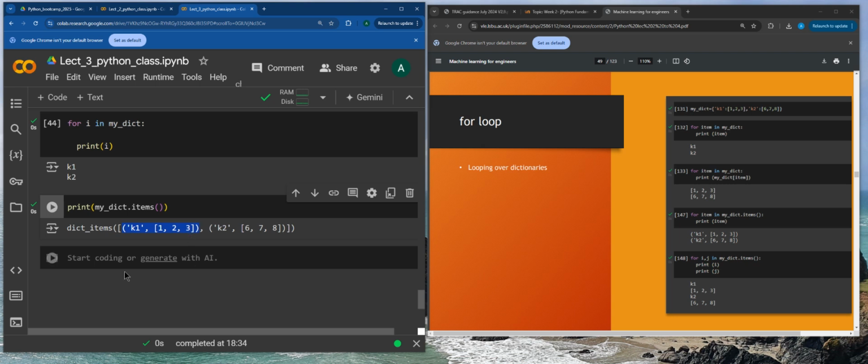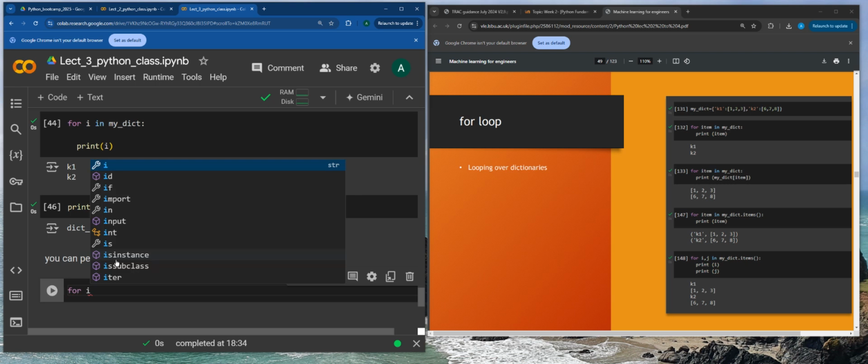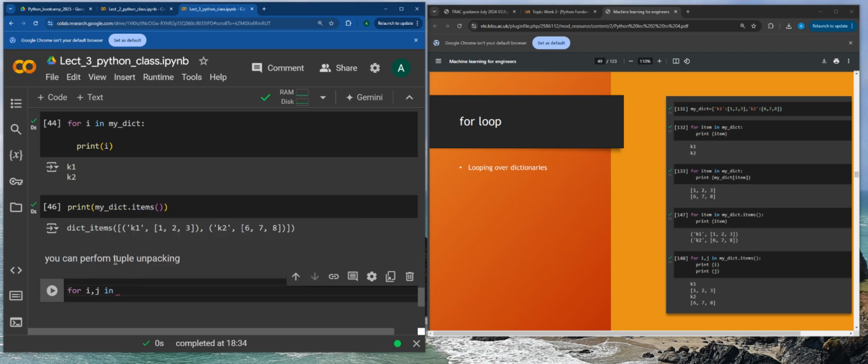What you can do with for loops is perform tuple unpacking. So what does that mean? This time I'm going to say for i, comma, j in my dictionary, but not just my dictionary, I'm going to call the dot items function.